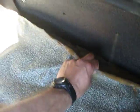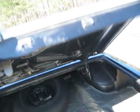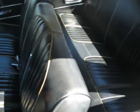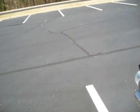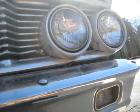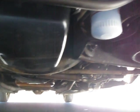Now, this is the original floor mat, which if you look really closely, you'll see has 60-something-year-old glue on there. They actually glued this thing down at the dealership. I don't even want to pull it up, but I've climbed up underneath there, and we'll show you in a second. I've looked up underneath the whole thing, and there is no rust in the trunk. I just wanted to make sure I mentioned that because I don't want somebody to think we glued down the pad to hide the rust in the trunk. And the rest of the car's pretty solid. You can tell how clean it is.